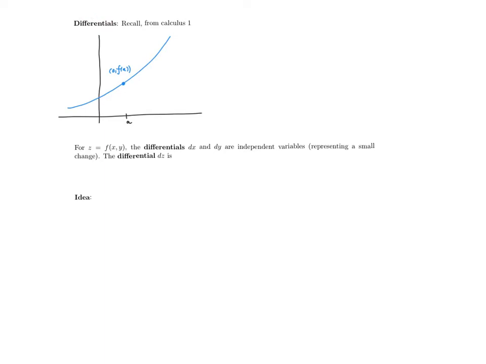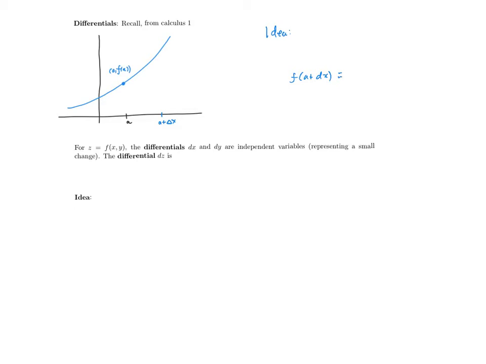So to get started, I want to remind you how we encounter them and use them in Calculus 1. And then we will extend the idea to Calculus 3. Our whole goal, what we are working towards, is to somehow approximate the value of the function f at some point a plus a little value dx. I want to say this is approximately equal to what? So I'm going to think a plus delta x, where in this case delta x is representing a small change in our x value.